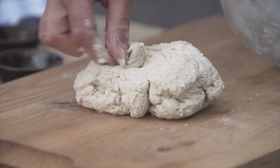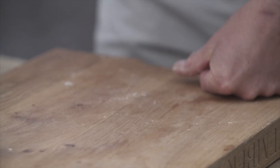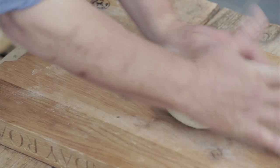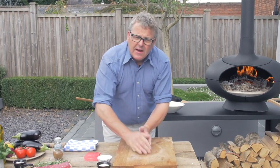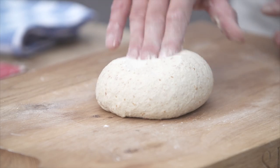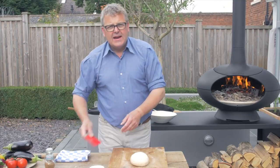Now I'm going to start kneading that on the board. Just rolling and folding the dough, putting some energy into it, helping the gluten to give the dough strength, elasticity, and extensibility — allowing us to roll it out nice and thin to make our pita breads later. After five or six minutes of kneading I can feel the dough is becoming springy and elastic. So that's our dough ready. We need to put it somewhere reasonably warm, cover the bowl, and leave it for an hour or so.